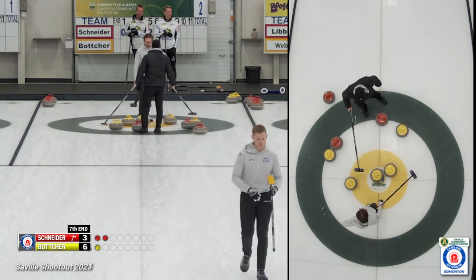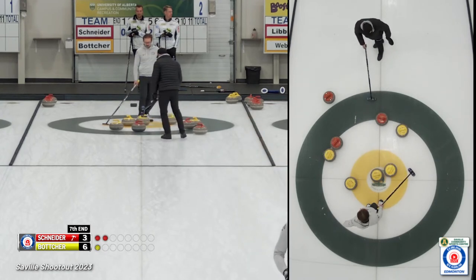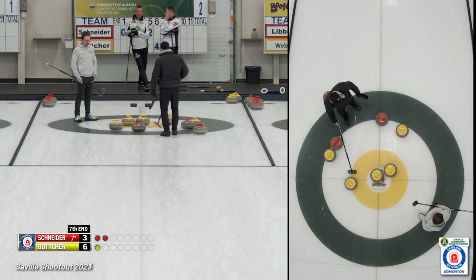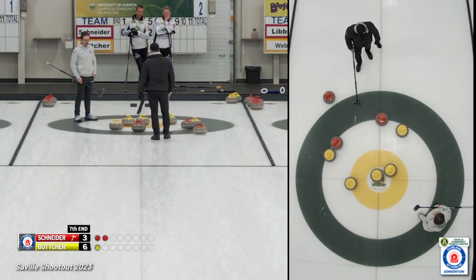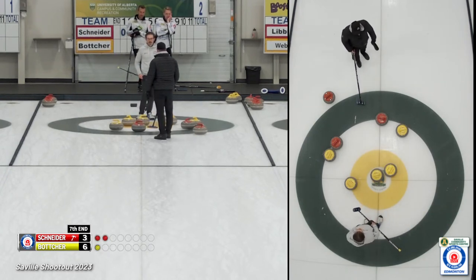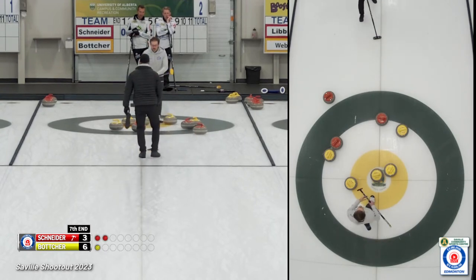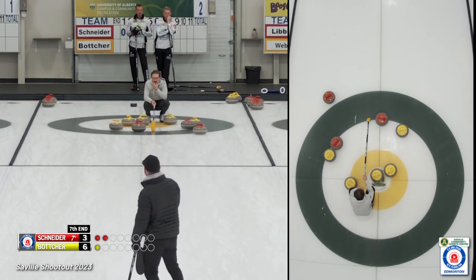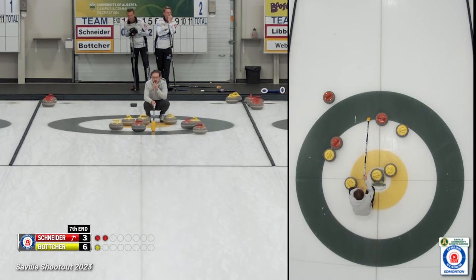I think they're talking about running back the red rock on the spot at an angle. Yeah, right where Cat was lining that up. They think the red back stone will cascade into the button area. He's thinking he can save his shooter by jamming it directly into the frozen rock set up at the edge of the 8 foot. I see the shot. It's there, it's thin, but I think you leave three rocks in play and make them difficult to remove by playing their shot. This should be very interesting. Potential for the shot of the weekend right here. So, can he make this move just the way he wants to?